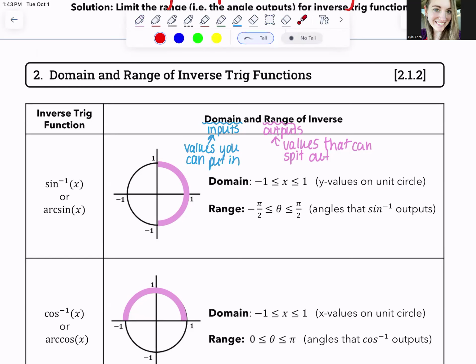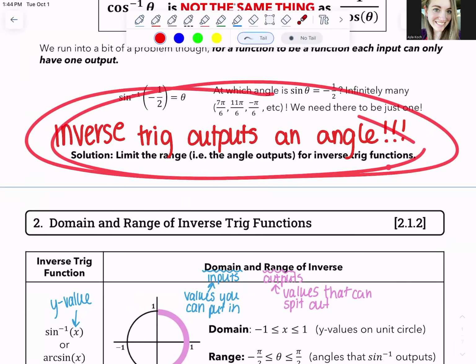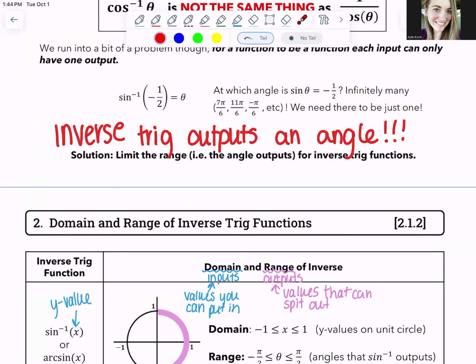All right. So the domain of both sine and cosine is going to be -1 to 1. And the reason for that is that what goes into the function, the input to this function, is an angle, or not an angle. Man, this is a y value. You'll start to get a little confused when you start talking about trig and inverse trig because they differ by just that -1 sign. And why in the previous video I said you can't say inverse trig outputs an angle enough is because your brain will do exactly what I did, which is call this guy right in here an angle when it's not.